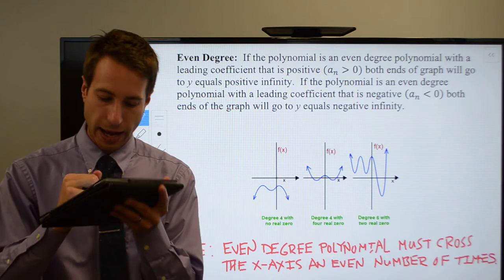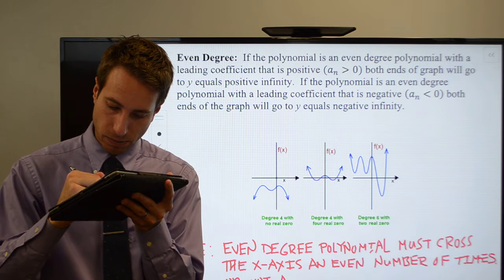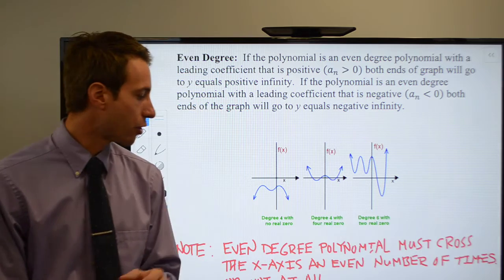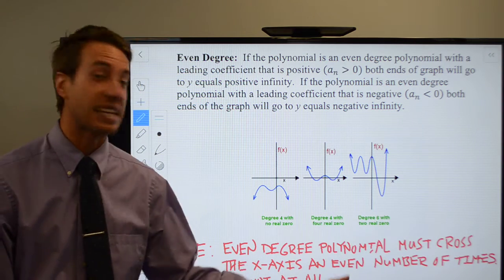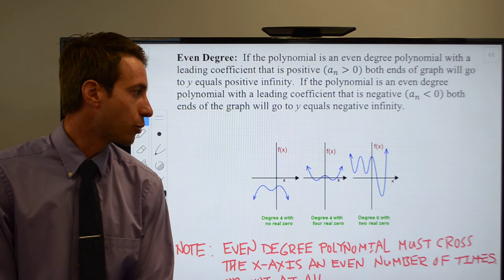Or not at all. Okay, so an even degree polynomial must cross the x-axis an even number of times, or it's not going to cross at all. This is actually a really great way to check it.